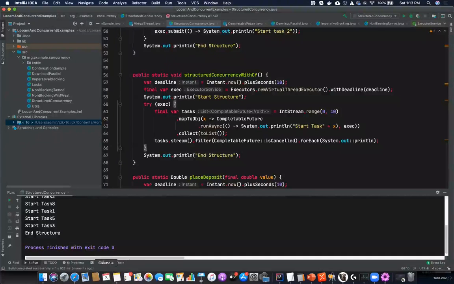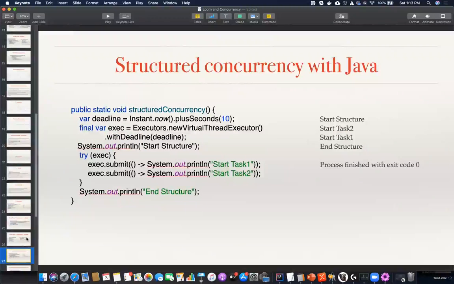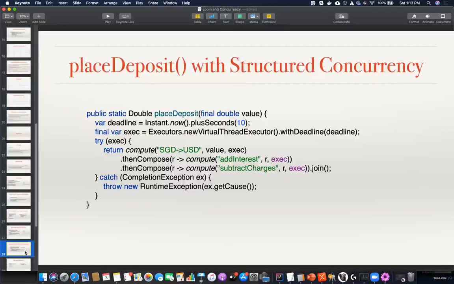So let's now get back to the preso. Now let's rewrite the same code we had before for the place deposit in the structured concurrency world. So again, instead of creating fixed thread pools, we can now create virtual thread pools and then supply everything into its own thread. So the main thread can actually wait till here, and you can delegate all the responses to different thread pools, which can be more efficient.